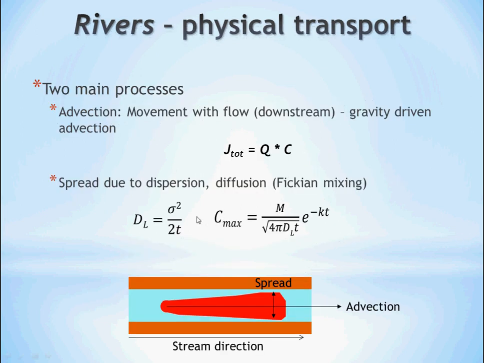So then this just alters sort of the two main equations. This one is still the same, C max. If you have a non-conservative chemical, you just sort of add on this e to the negative kt, exponential decay. And I just want to point out that if you have a conservative chemical, this k would be 0. So you would have e to the 0, which is equal to 1. So this would just end up being 1. Right, and that is all that we're going to talk about in this video.